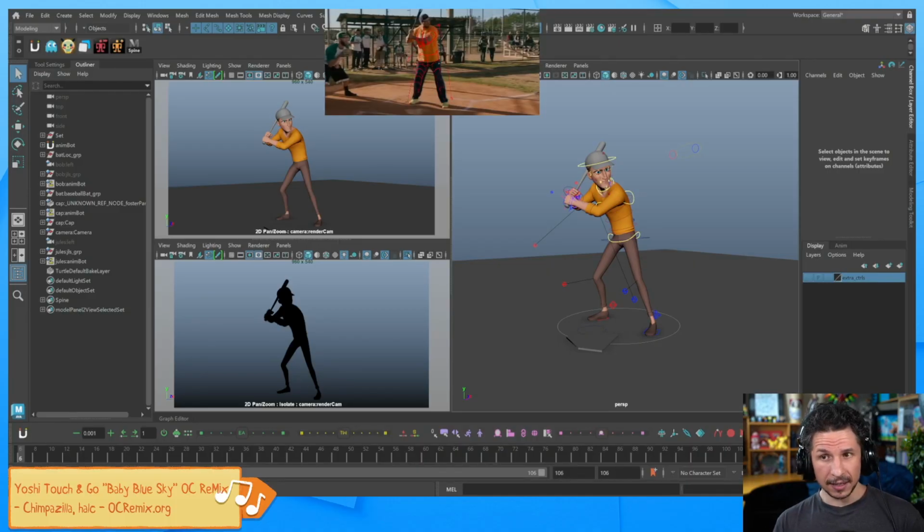We've analyzed the reference itself to figure out how the character is moving, what we want, how we've planned out our constraint setups, we've modeled props for our shot. And the last time we had done a quick previs layout pass with a little bit of blocking.